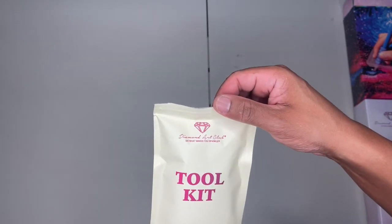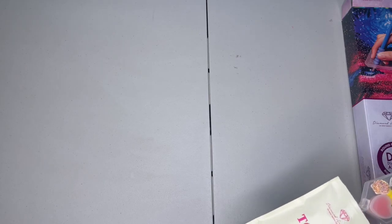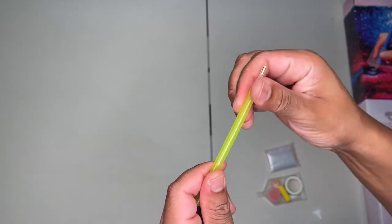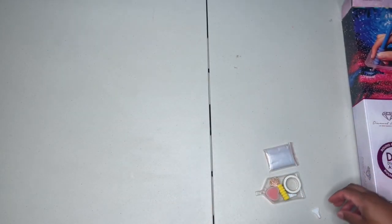So, Diamond Art Club Toolkit. This is their new toolkit. I mentioned it in my last unboxing, but I don't particularly care one way or another, because I have so many toolkits now, and I started getting custom diamond painting pens. Once you start diamond painting and fall in love with it, you'll find yourself upgrading your kit in certain ways. Sometimes the first thing diamond painters do is upgrade the pen, because these plastic flexi pens can get uncomfortable, especially with really large, tedious canvases. So you end up getting something thicker.